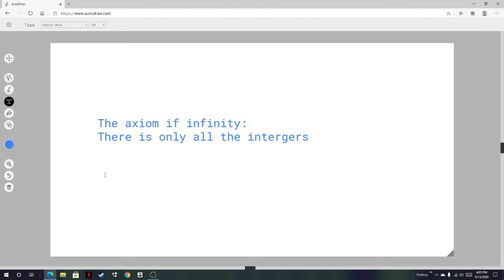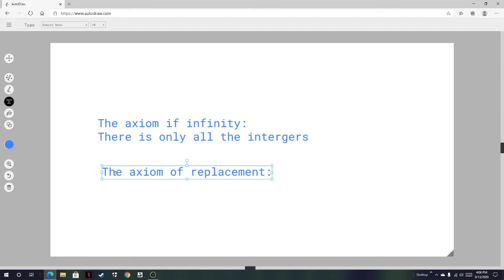Well, luckily, no, because of the axiom of replacement. Now, you're probably thinking, why are you talking about the axiom of replacement? What is that, and how will it help us? Well, I'll tell you what it is, and I'll tell you how it will help us to get to higher and higher infinities.